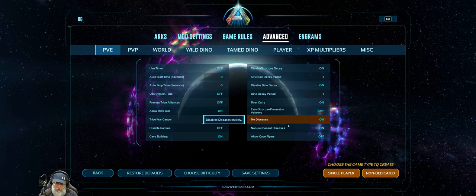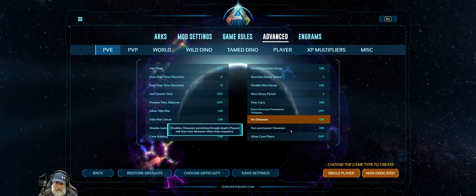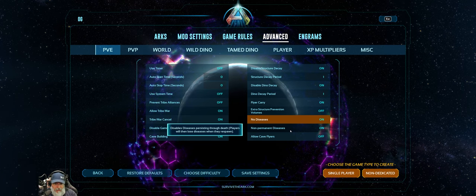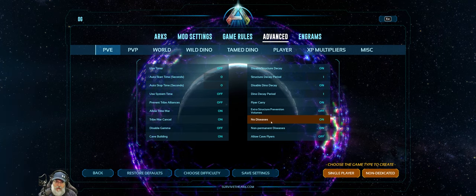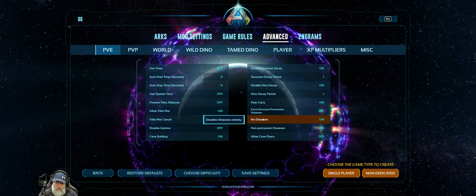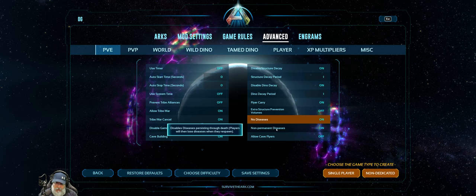We want to turn that on, but I want the diseases to be non-permanent, because I disagree with any game that has some kind of a debuff persist through death, and this game will do that. So we are going to have them on, but they're going to be non-permanent.